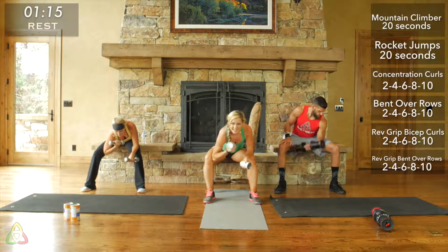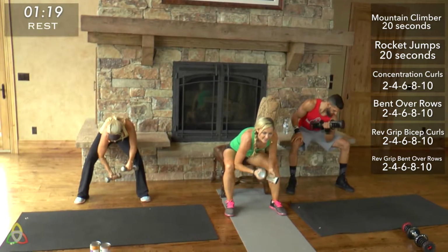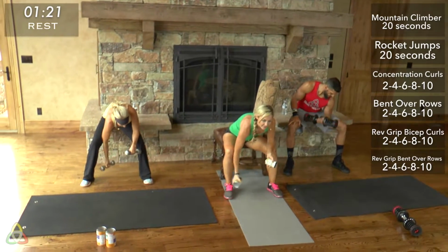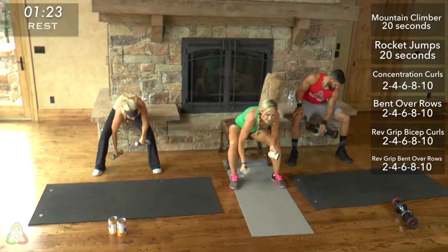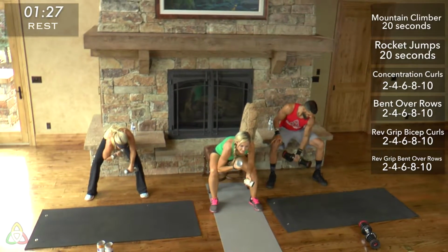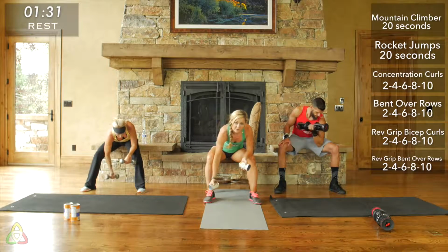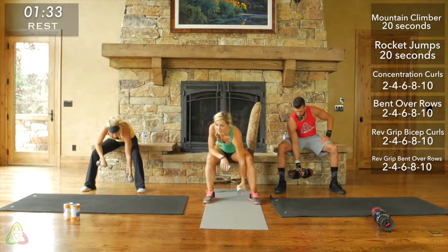All right, going into the last round, 10. Good job, guys. You gotta burn it to earn it. Let's go. Full round, full repetitions, you guys. All the way down and all the way up. Don't cheat yourself just because we're on our last round. Your arms really should be burning right now. If you don't feel a burn in your arms, then you don't have a heavy enough weight, okay?